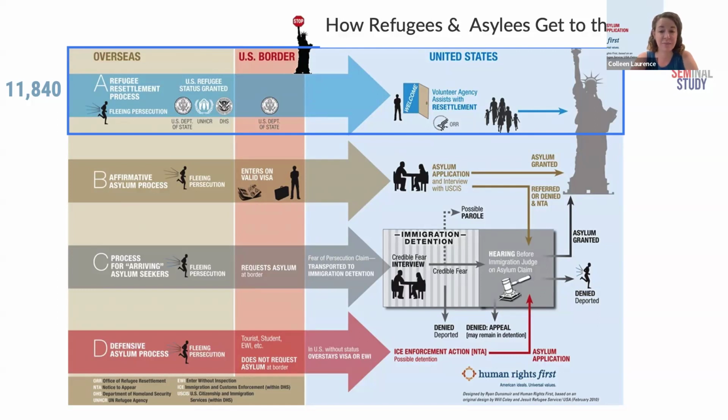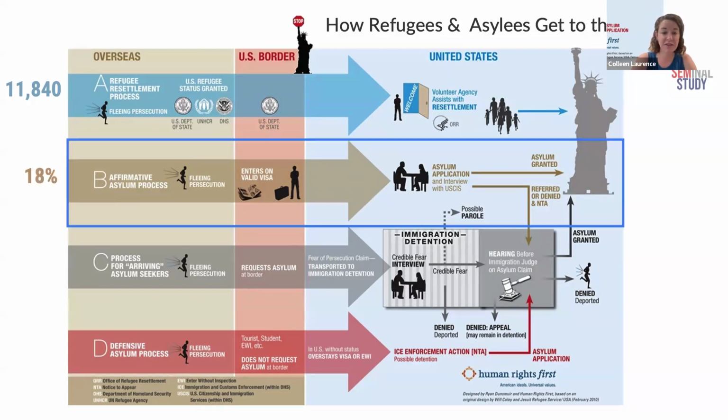As such, it is helpful for ED physicians to consider referral to a primary care physician if a patient is not already connected. In the year 2020, 11,840 people were admitted to the U.S. as refugees, which is far below the ceiling number of 18,000, which was established by the Trump administration that year, which was already an unprecedented low compared to previous years.